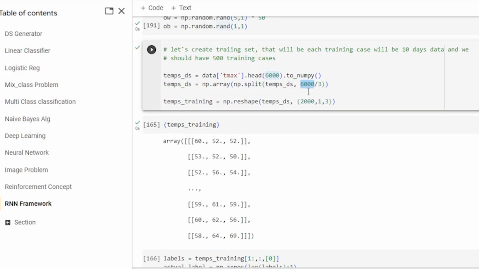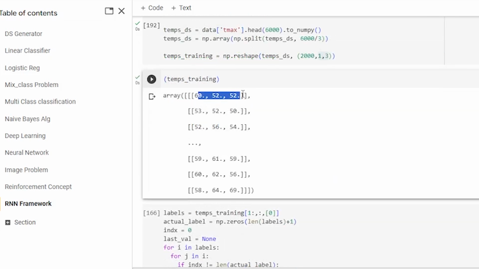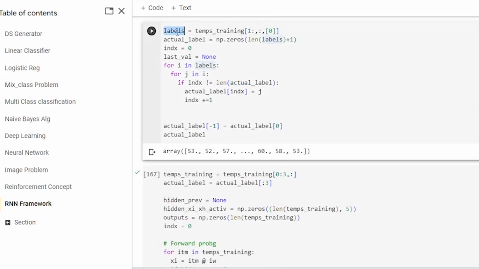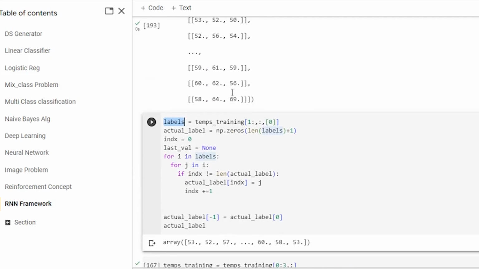These are 6,000 days, and I want to chop these 6,000 days into 3s because we need the input to be 3. And if you do that, it's going to end up with 2,000 cases. I mean, input space, if you could say. Each one of them is 1 by 3. Looks like this. So we have the first input, the second input, third input, and so on. So there are 2,000 of them. And then I'm going to implement here just the labels that we can use later on to look at the actual error. And with the label here, you have to be quite careful.